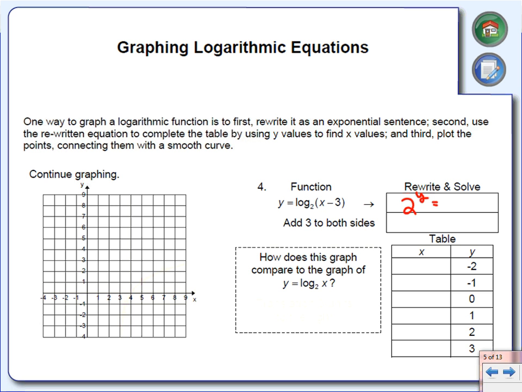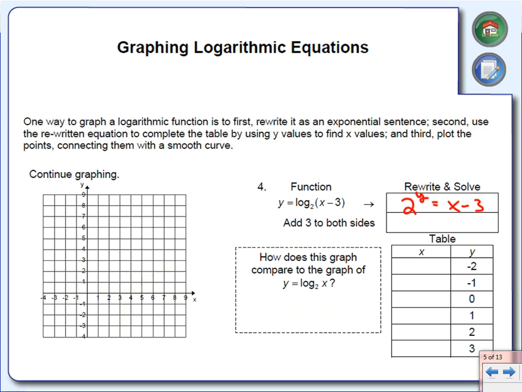And we need to know what it's equal to. So Garrett, what are we going to have it equal to? That's part of it. There it is, x minus 3. All that stuff in the parentheses is what it's equal to, x minus 3. Now notice this is a little different from the one that we did earlier, and that's because we don't have x by itself. So we're going to change that. We're going to make it a little easier on ourselves, and we're going to get this x by itself.